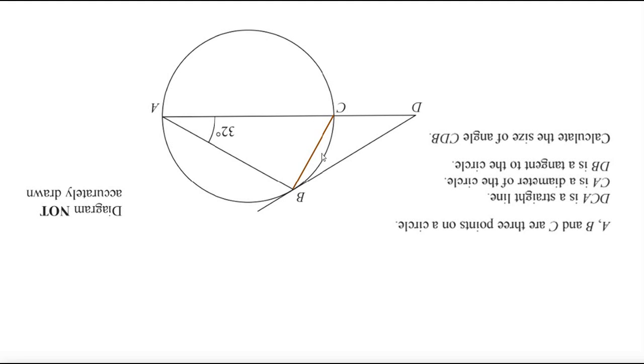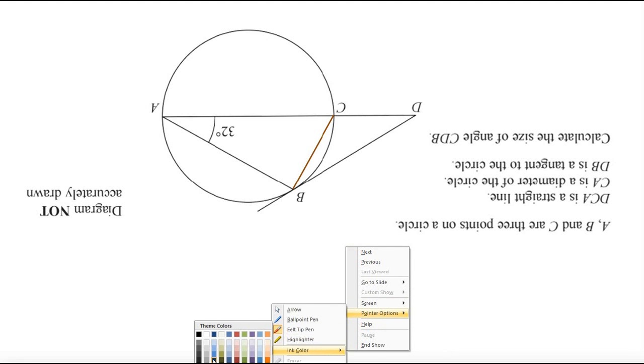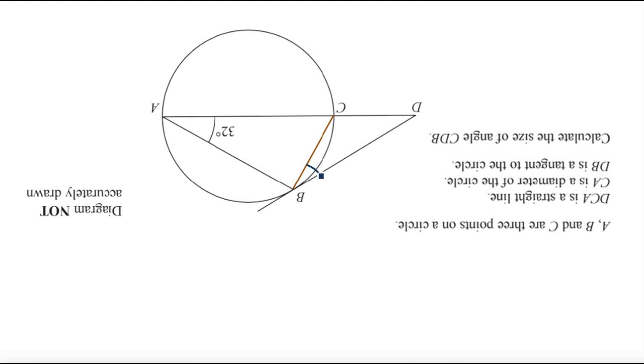I can see the classic shape of the alternate segment theorem. So now let's try and fill in some angles. First of all, if I've got the alternate segment theorem on my mind, let's work on that first. So I've got the triangle in the circle, an angle in the first segment, in other words this angle here. Okay, this angle here must be congruent with this angle here, because we are talking about the alternate segment theorem.